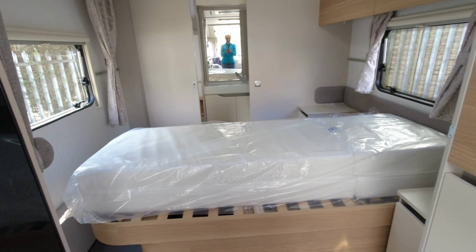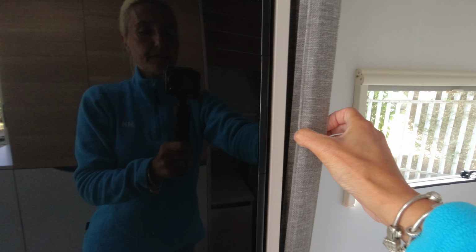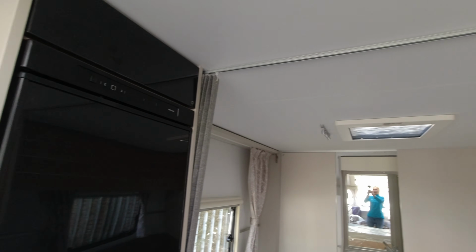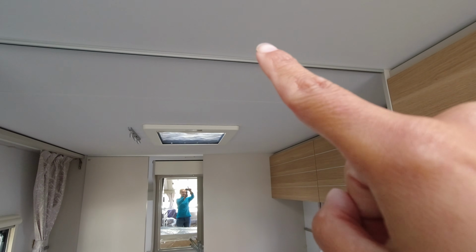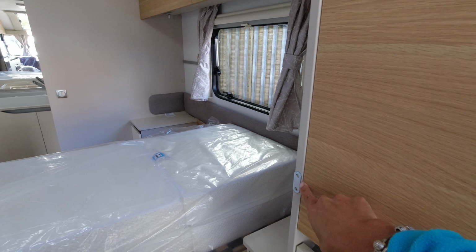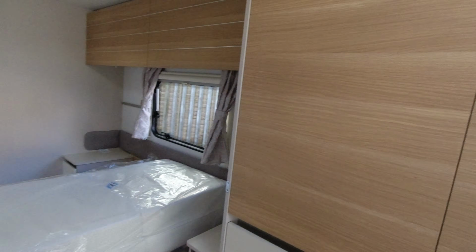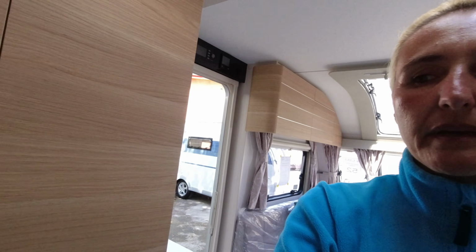Right, let's move backwards now. The bedroom. You do get a privacy screen, it's just here. It is a fabric one, and it comes across the ceiling here. We can see this runner, and it affixes to here where you'll see the magnet there. So that's going to divide the bedroom space to the living space. So it is a 4-berth caravan. If you are using it as a family, then you converted the two into the separate bedrooms. Whoever's up front, they are going to have to come through this area to get to that rear bathroom, which I'll show you in a minute.